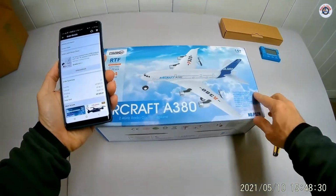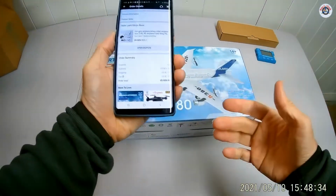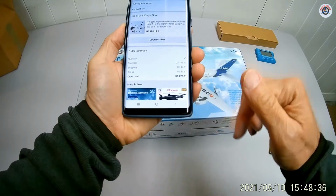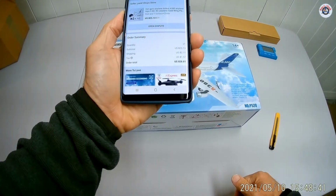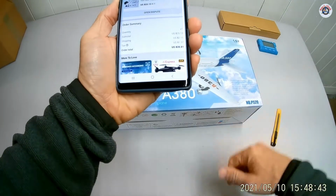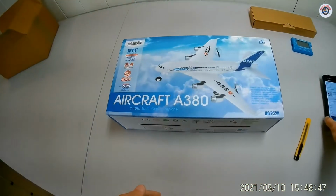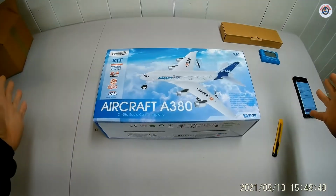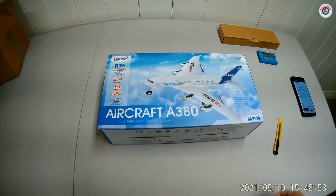It just had an option for having the wingtips red. I selected that one. It was $25.13 with shipping, and tax $1.57. The total was $28.81. So if you watched the previous video, you may be wondering, well, isn't this exactly the same one that you just reviewed? No, that one is this one.